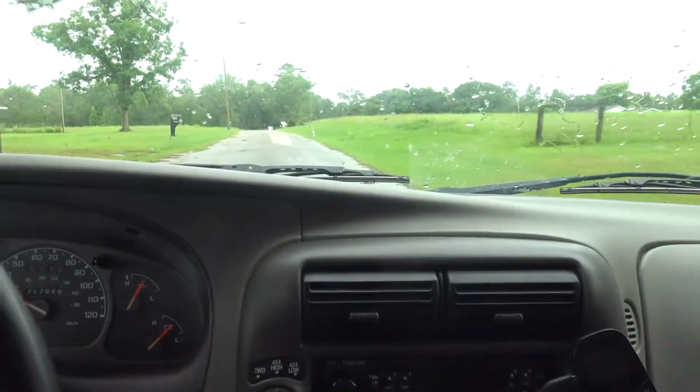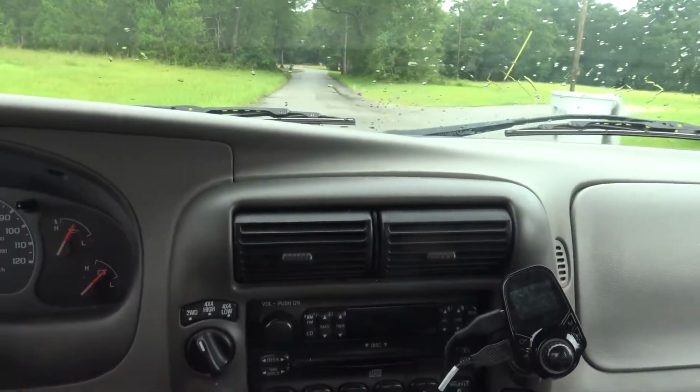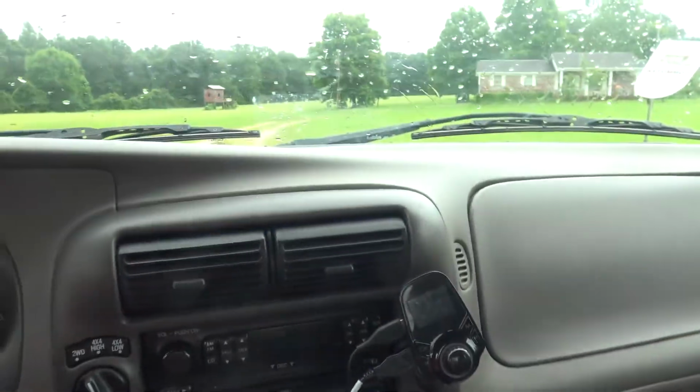Guys, hear that road noise? Hear that? Then it goes away when I turn right. That noise that I was just trying to show you, I don't know how well you could hear it, but that is a very, very blown wheel hub. Wheel bearing, hub bearing, whatever you want to call it, it's bad and it's broken.